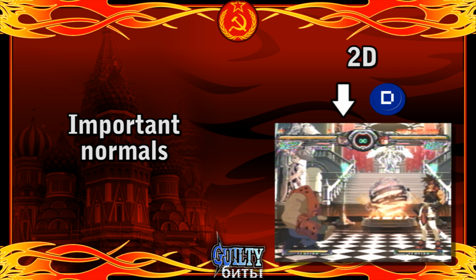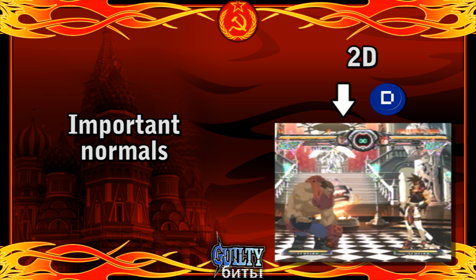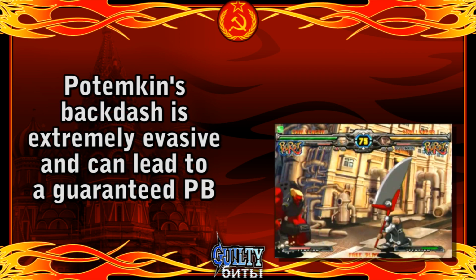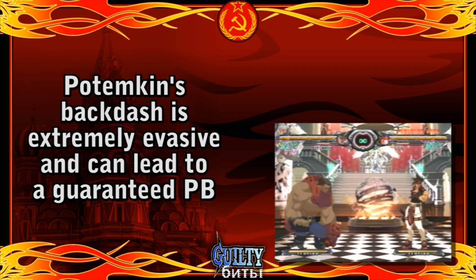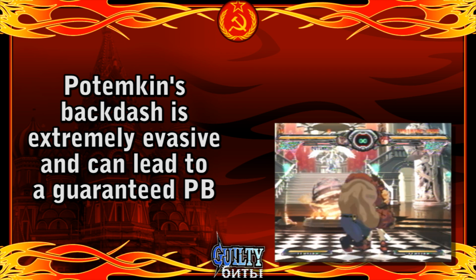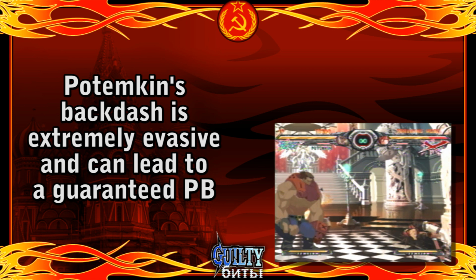Crouching D is fast long-range sweep, and in plus R can be cancelled into specials, making it key move in block strings. While Potemkin's moves are fairly slow and not fit to get him out of capitalist pressure most of the time, his backdash is among best in game, not fastest to finish, but almost fully invincible, and will put Potemkin in perfect position to punish predictable offense and claim Arctic sovereignty.